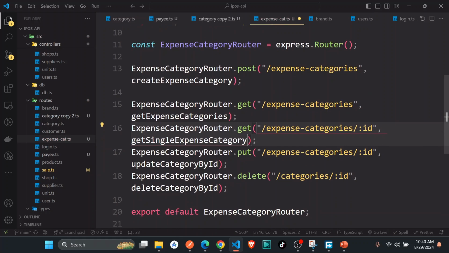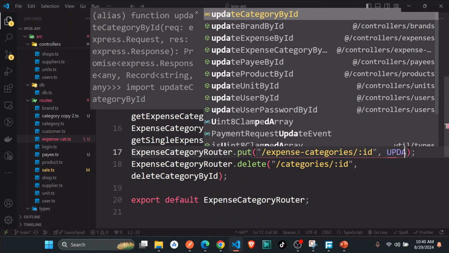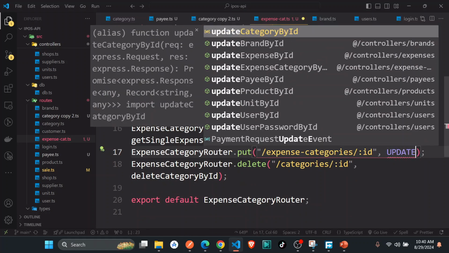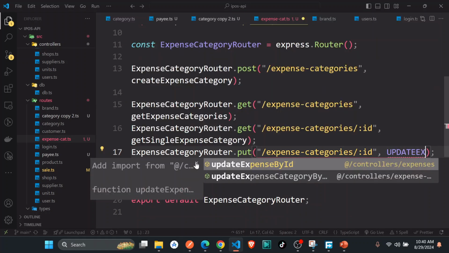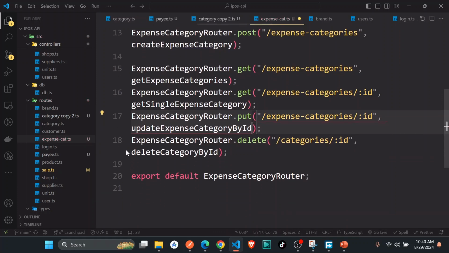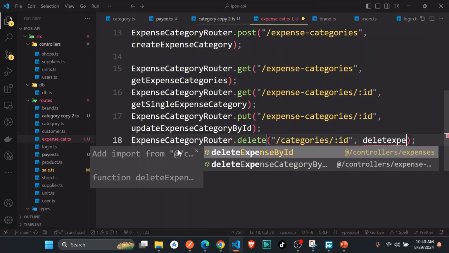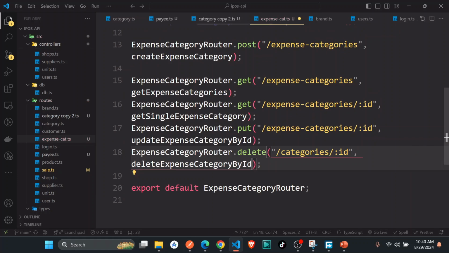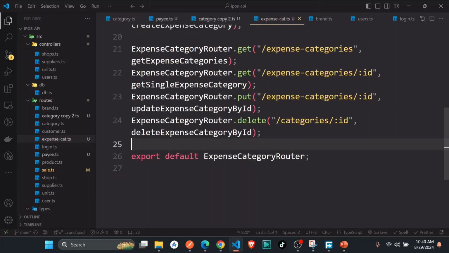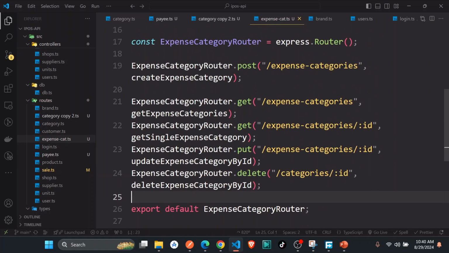And then this one is update. So you can say update expense category by ID. And then lastly is going to be delete expense category. Okay, so we have all these.